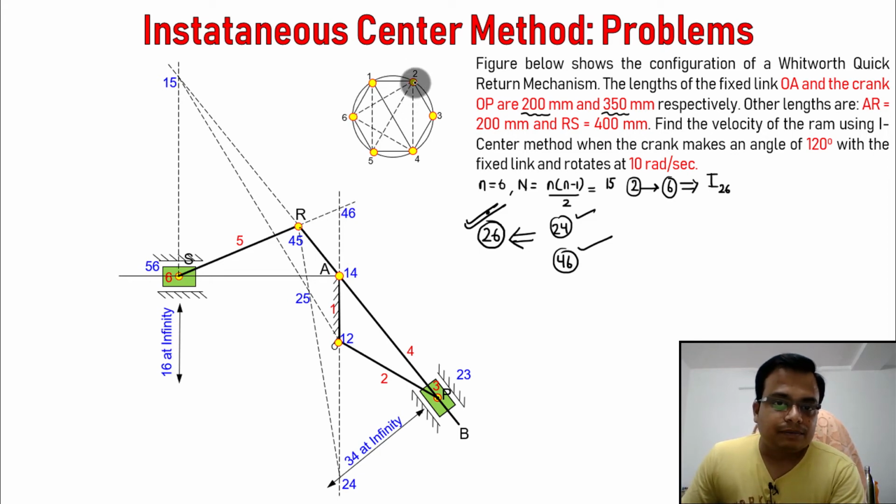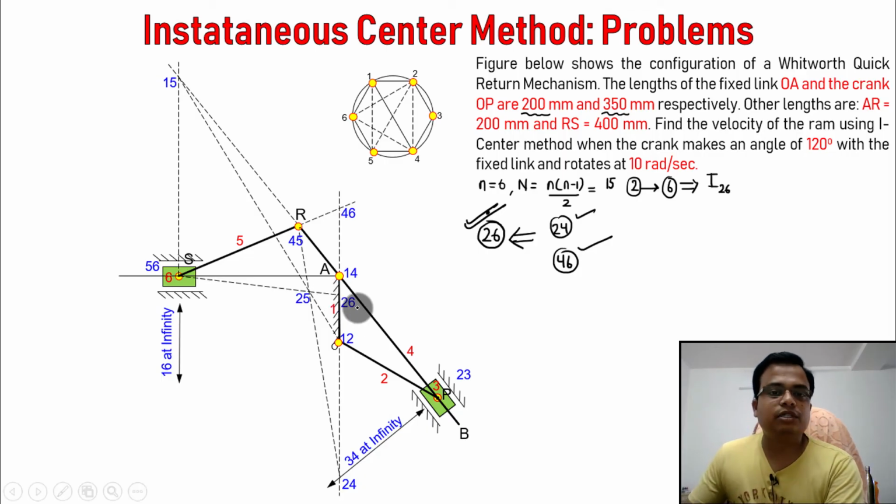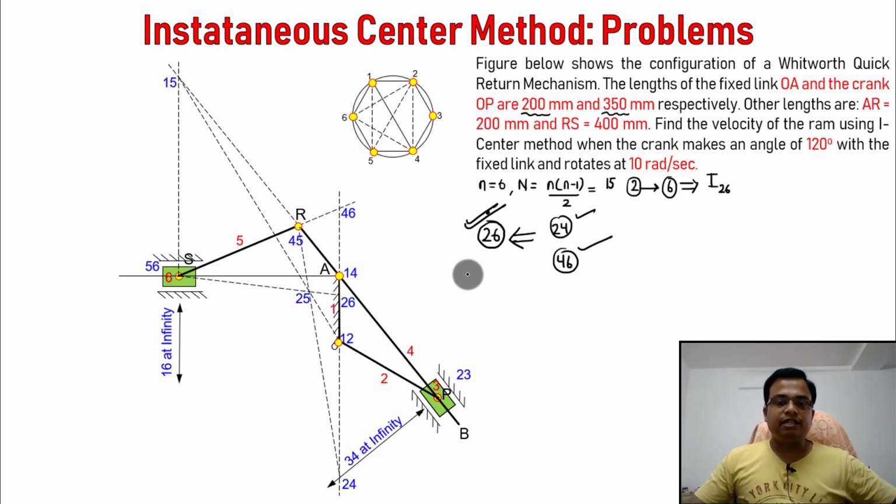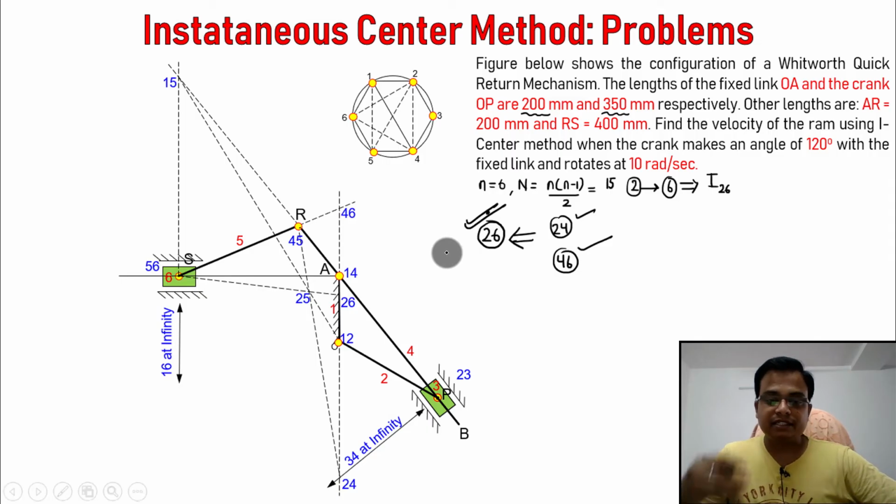Then we have this 2 5 and 5 6. Where is 2 5? That's 2 5. Where is 5 6? That's 5 6. So start a line from 5 6 connecting 2 5 and then extend. These two intersect somewhere here. That's eye center 2 6. Done. Eye center is now known to us. Okay. Once eye center is known, things would become very easy.